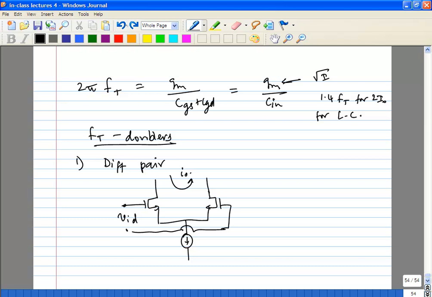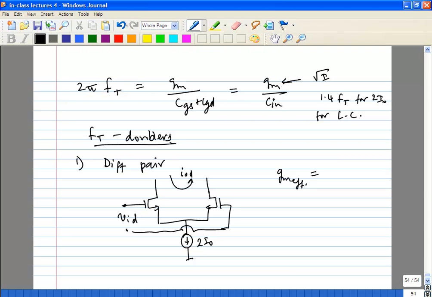Let's call this. Okay, so now what you're doing is you're actually doubling your bias current. So let us say earlier for a single transistor the bias current is I naught. Now you are going to make it 2 I naught because you want the transistor, let's say the sizes are also the same.